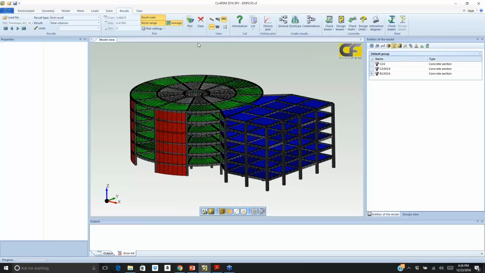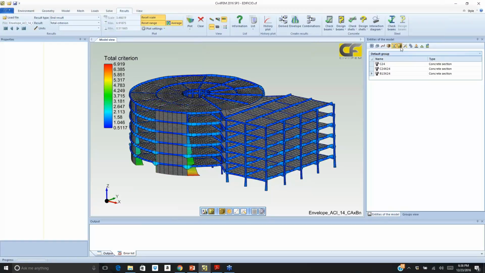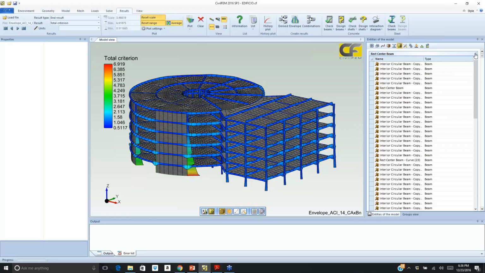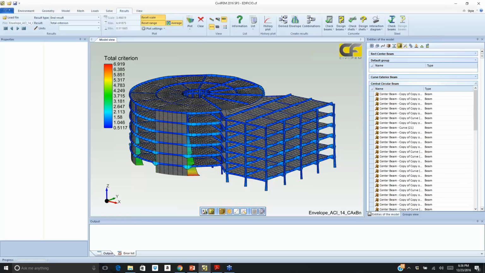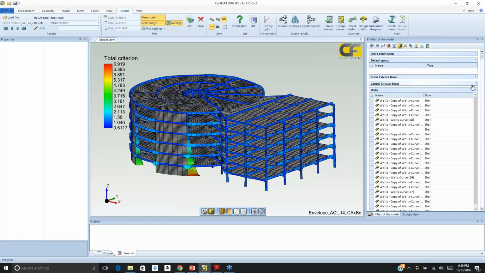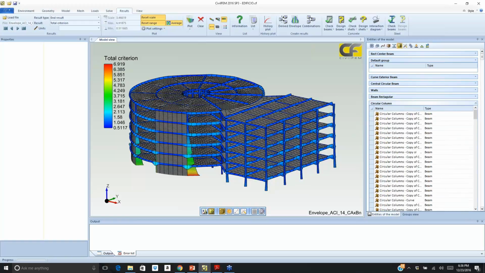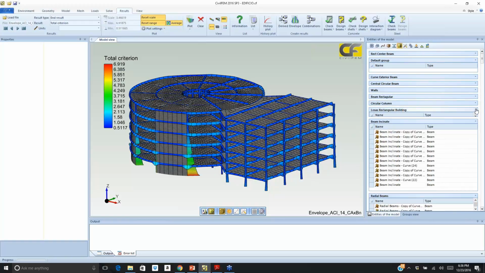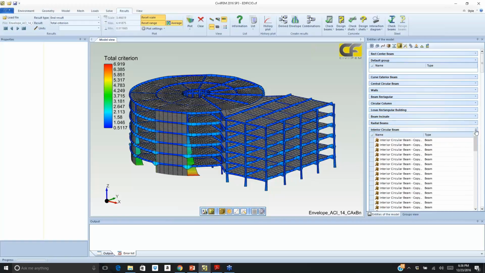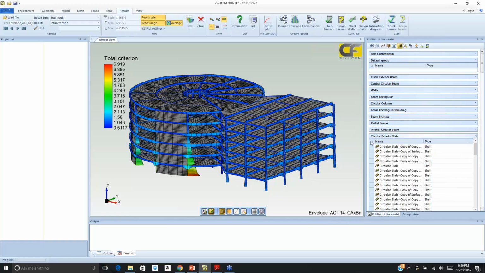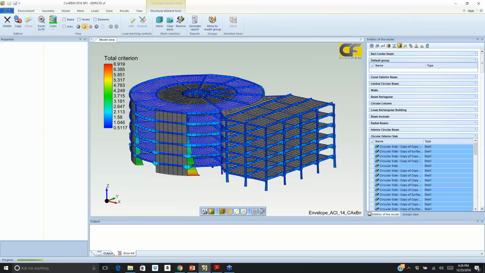This will give us a feel for the reinforcement, as we will see that where there is maximum deflection, there will be some maximum reinforcement. In this case, we're going to hide the walls and slabs for a better visualization of the reinforcement of the columns and beams.